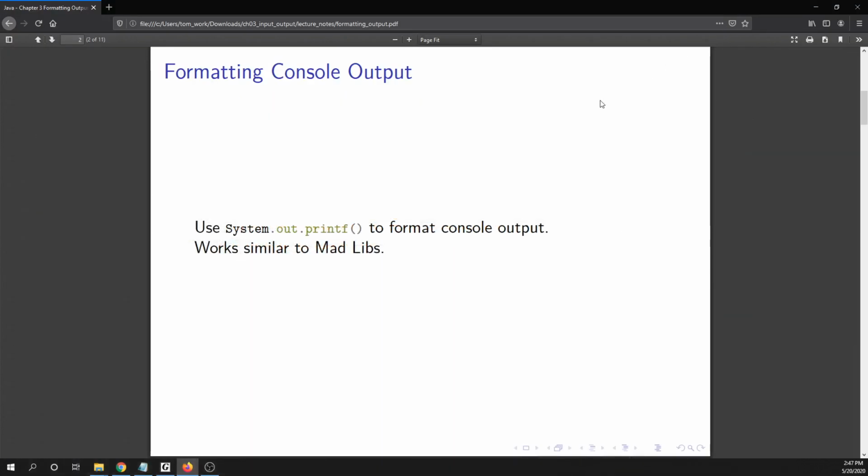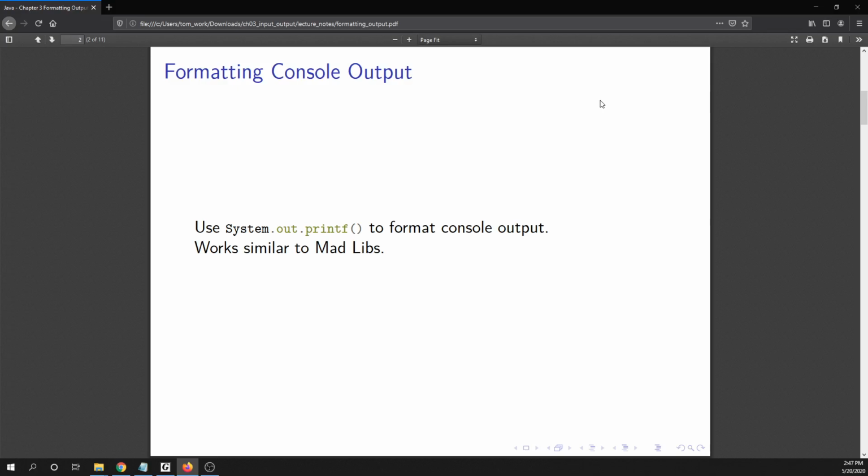Then we'll talk about how you would alter what we talked about for console output to work with GUI output, and specifically the JOptionPane showInputDialog or showMessageDialog. All right, first to System.out.printf.